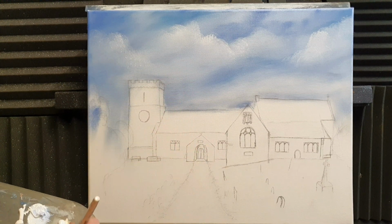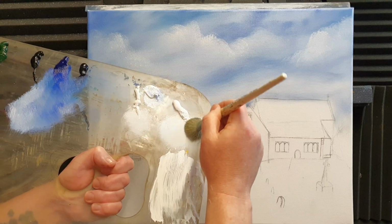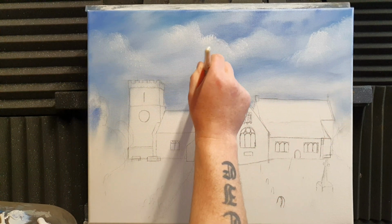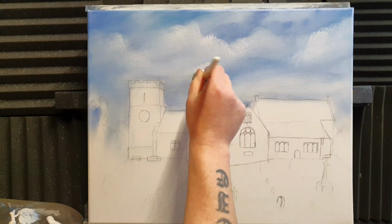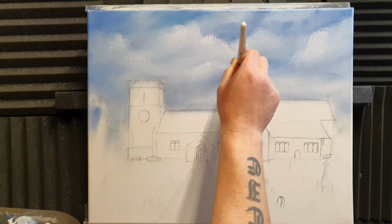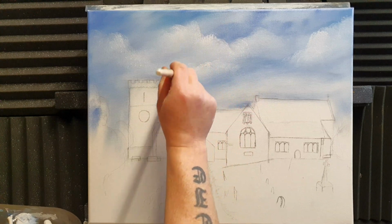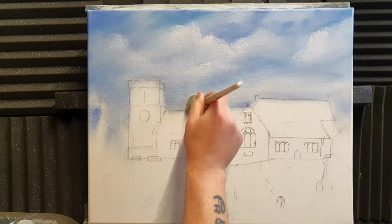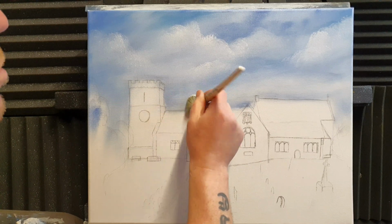Because I'm using this blender brush and I'm only tapping the top bristles into the paint, the bottom of the brush is not really covered in paint, so you get the bottom fuzzed out as well as adding a nice sharp top. There we go, like that. We can just work on that until we get the sky just where we want it.